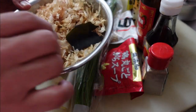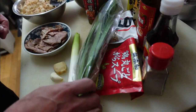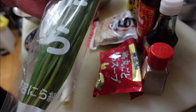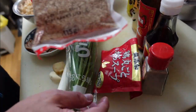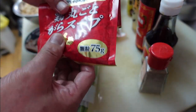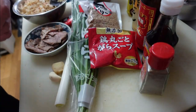Basic stock, kombu and sababushi. Serving with homemade char siu, nira, Chinese chive, and using sesame seed. This is chicken soup base. Okay, I'm gonna show you how to make it.